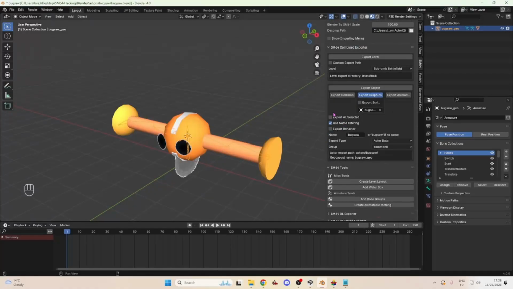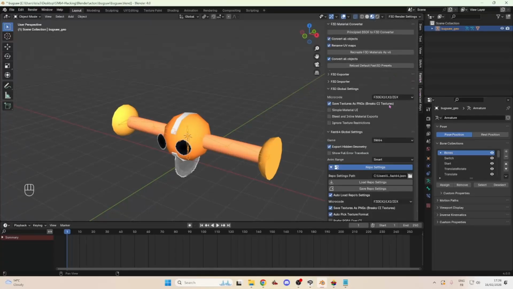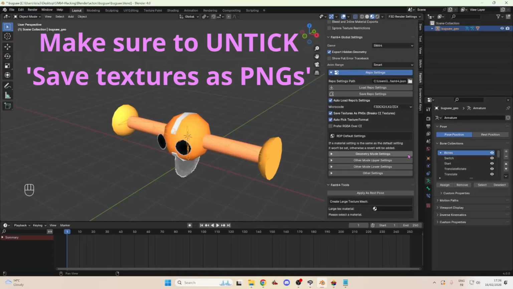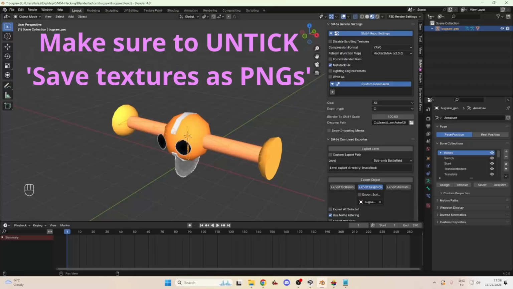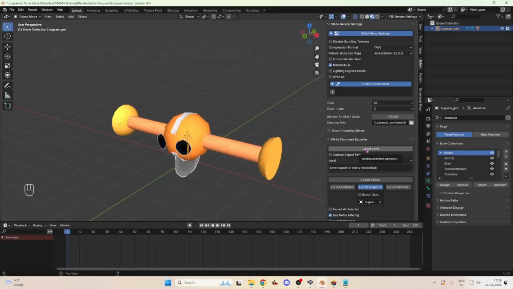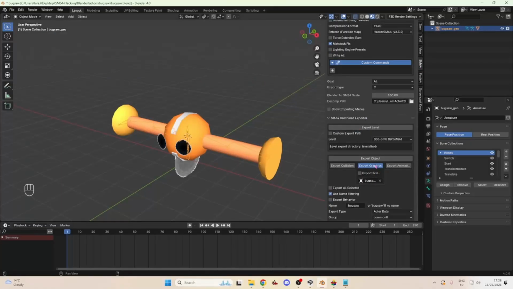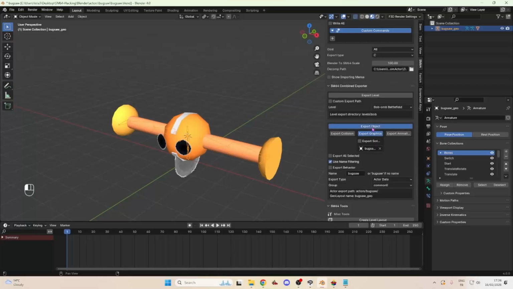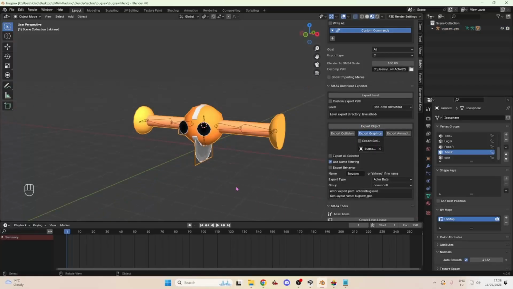I'm gonna select my decomp folder. Alright, and now I'm gonna hit export object. Boom, success. So now our model is in the game, but we can't use it yet.